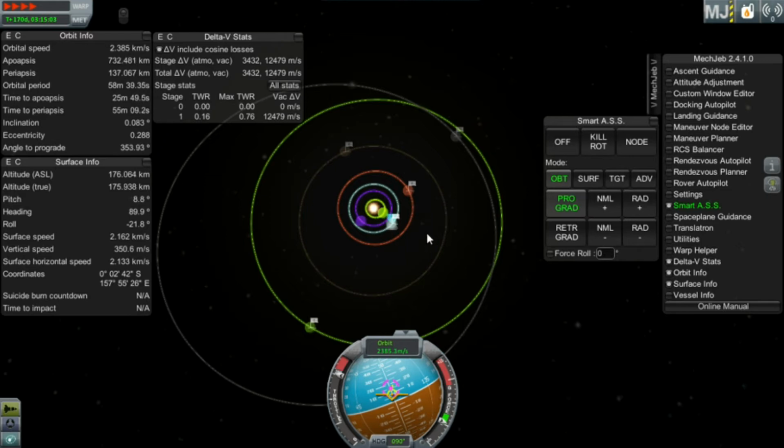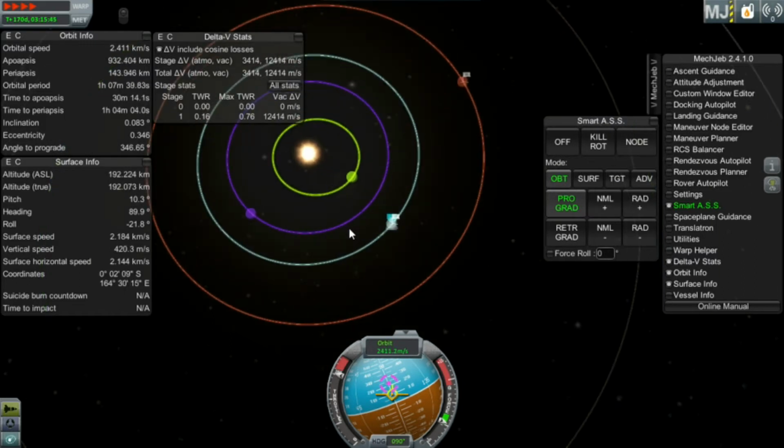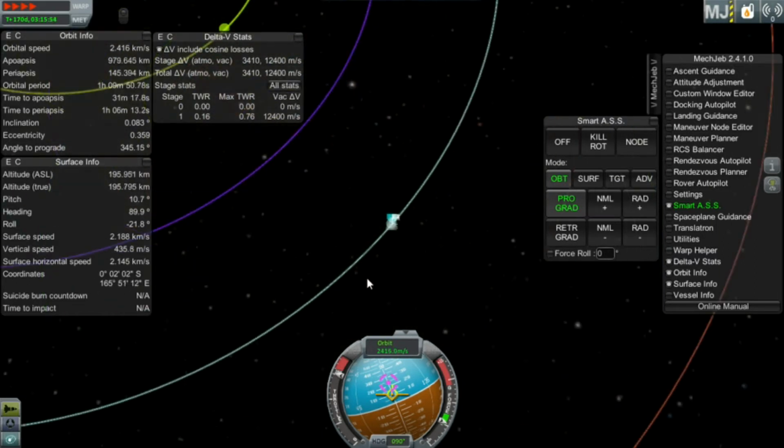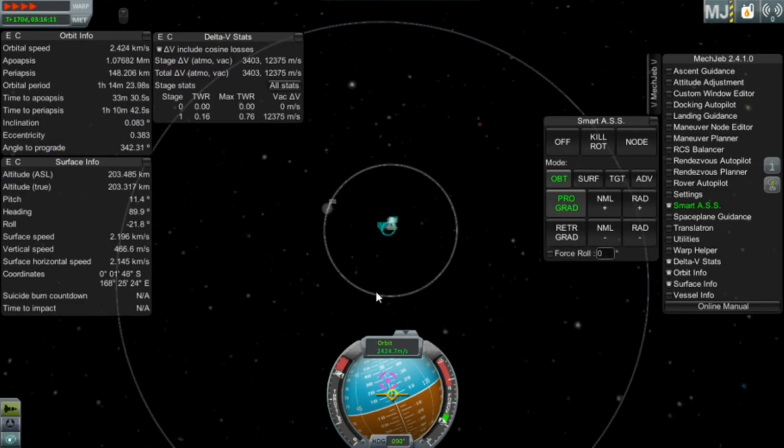So we've already been to a lot of planets. Just Tylo, Laythe, and even Gilly. Those are the last ones. And for this one, I think I'll do Tylo.